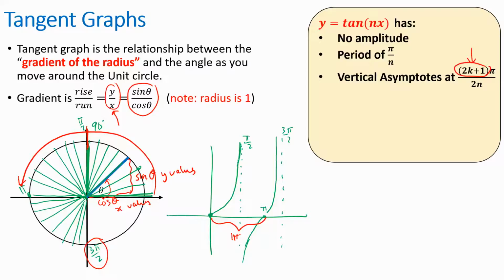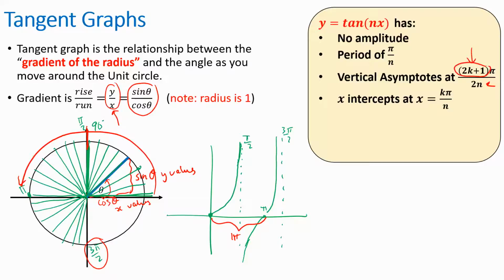Now the question is, why do you have the n? Because there's a dilation factor. N will occur because you can shrink the graph thinner. So that's why you have to times it by 1 on n, the dilation factor. That's why that's your formula for all your vertical asymptotes.